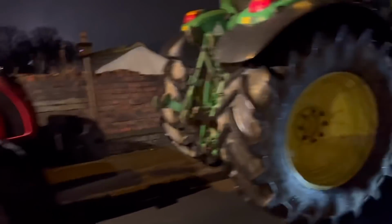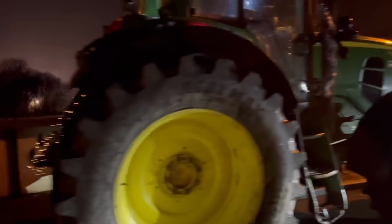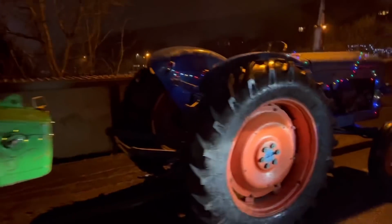Massey, Zeta, 6920, no, 6830. 6125R, 7530. Major. Chase. What's this here? 2850. 6155. Windy 6130. 3050. 6920. Car coming. Is it CS? CS110? 6310? Case 895, is it? Yep.